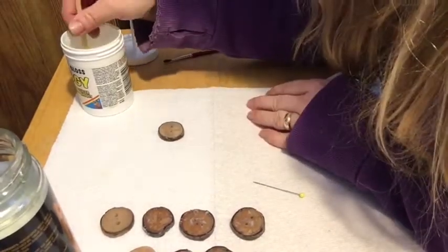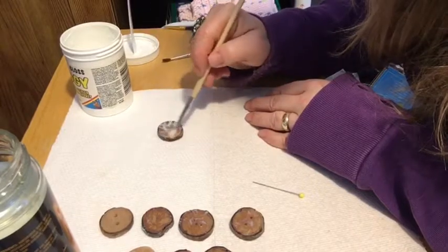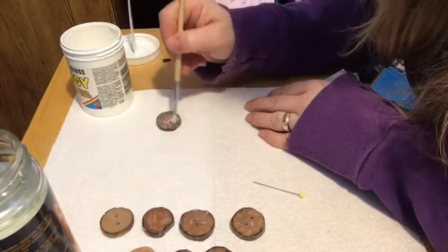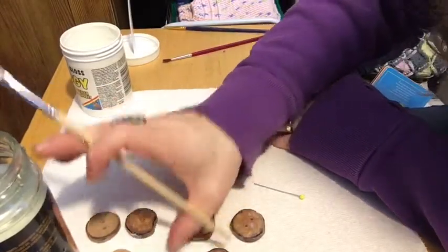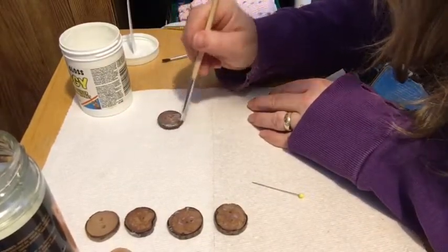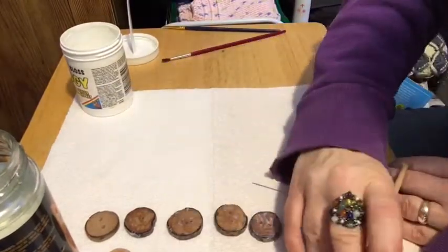Okay, so, and you know what you could do if you wanted to, like I do with my paper beads, is you could string them up on fishing wire through the holes, so that way you know for sure they're not going to stick to anything. I'm just going to keep moving mine around. And then do that bark. Here we go. And the last one.